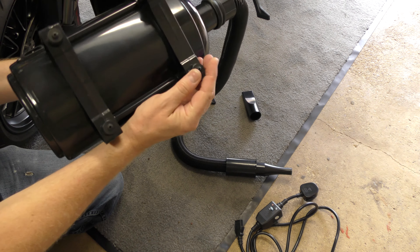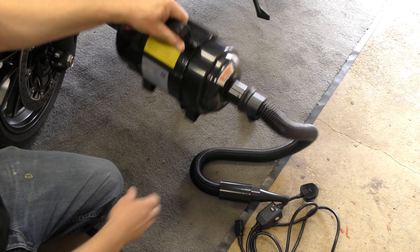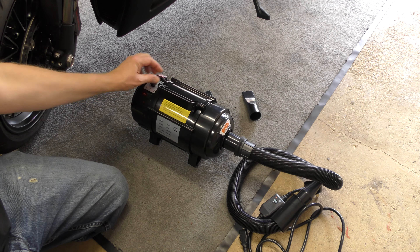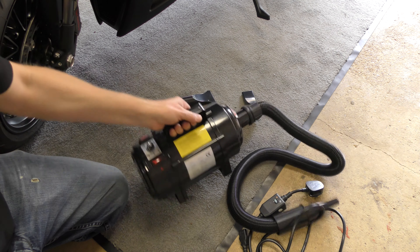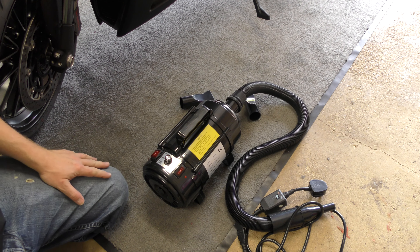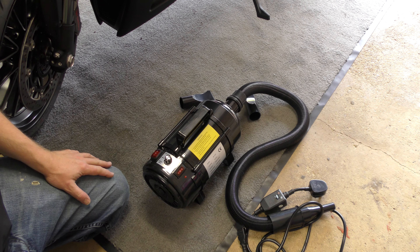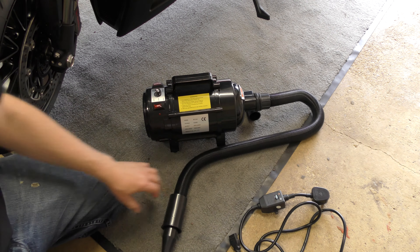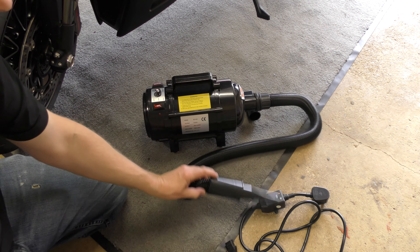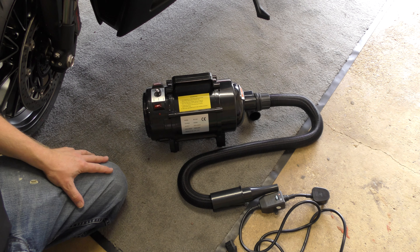I also didn't mention the little rubber feet here, just to keep the vibration down. It's reasonably noisy, but what the hell, it did a great job. So anyone who wants to clean the bike regularly or get it clean and dry after a trip out in the rain — highly recommend a hot air blower like this. So that's that one, catch you later.